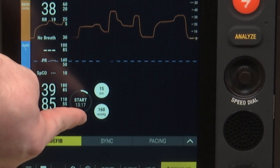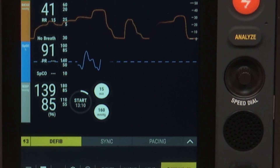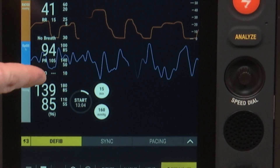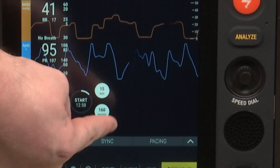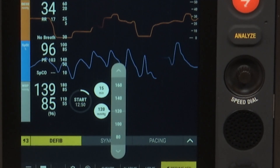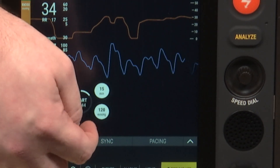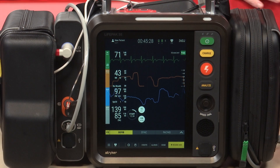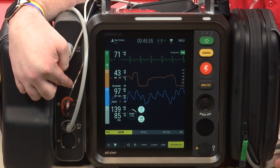Next you see the upper limit — that's the maximum pressure it will pump up to based on the fact this is an adult patient. If it reaches that limit and is still detecting a pulse, it will pump higher. It's currently set at 160. You can click on that and adjust it — especially for individuals who are frail or older and have lower blood pressures — so it won't pump up their blood pressure cuff as much.